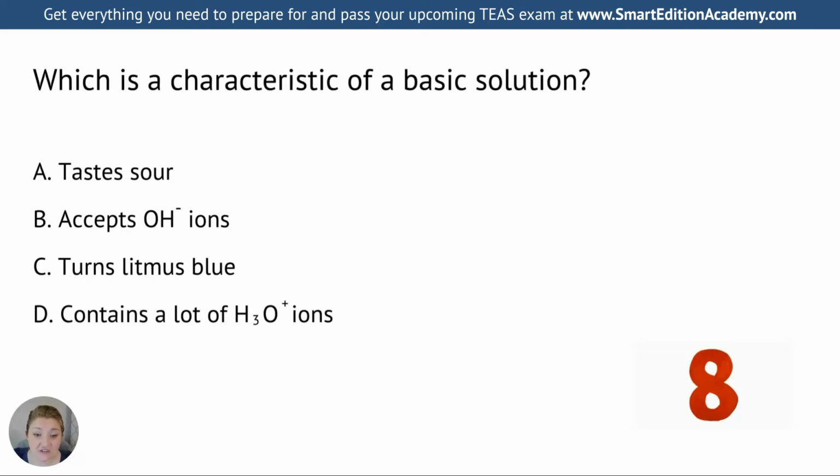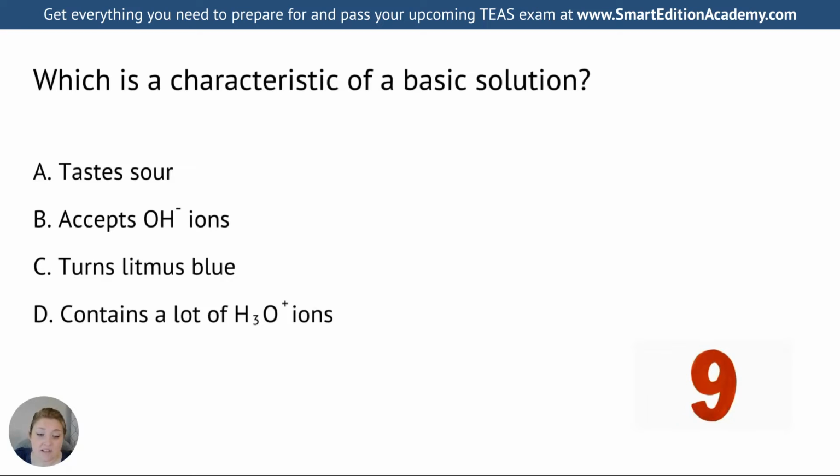Which is a characteristic of a basic solution? Does it taste sour, accepts OH ions, turns litmus blue, or contains a lot of H3O plus ions. So let's talk about some different characteristics of acids and bases again. Acids are going to taste sour. So this is the question's asking us about basic solutions. So we can go ahead and use process of elimination, take off answer A.